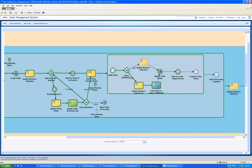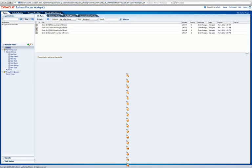We sent it off to a legacy system. Our dashboard is reflecting that we're waiting for this order to come back to us from MFG Pro. We've updated some status, and now we're waiting for that event back. For the next phase of our business process flow, we're going to log in as a fulfillment manager. Logging in as my fulfillment manager, I can see my list of tasks here, the work that I need to complete.